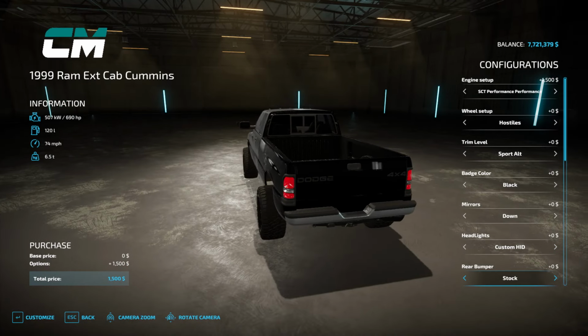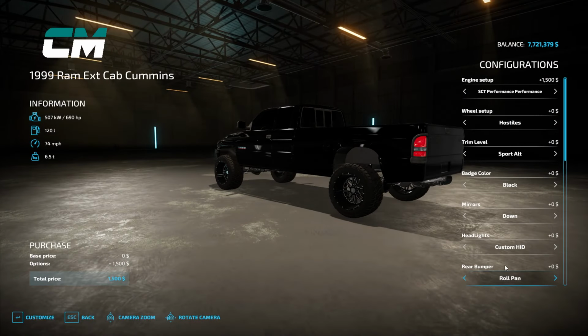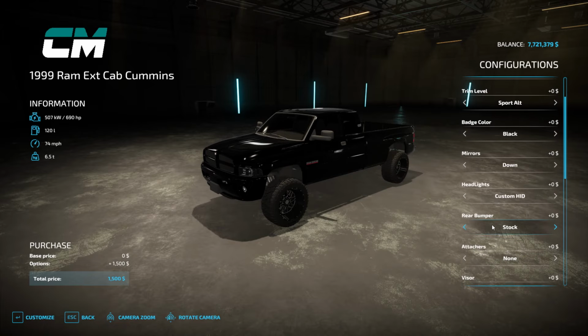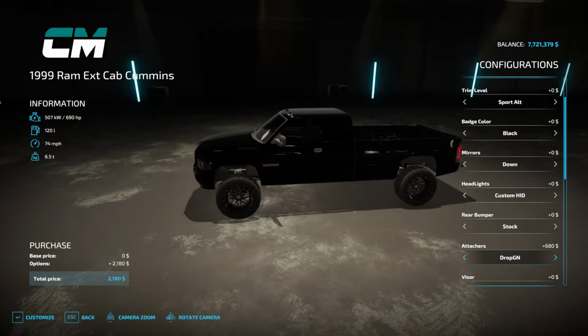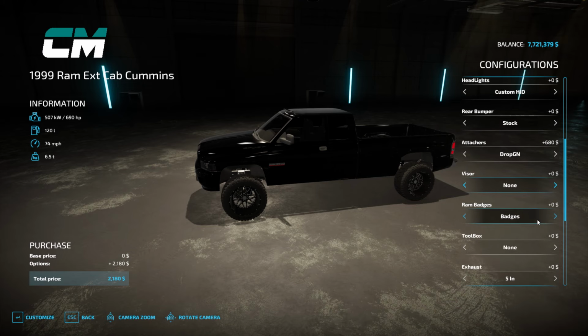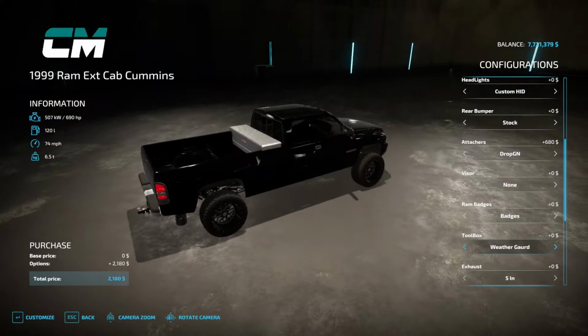Rear bumper, stock. Roll pan. We'll do stock. Actually, maybe we do roll pan. And do stock. Attachers, drop and gooseneck. Visor, none. Do no visor. Badges, RAM badges, none. Yeah, we'll do the badges. Toolbox. Weather Guard for sure. Exhaust, 5-inch.